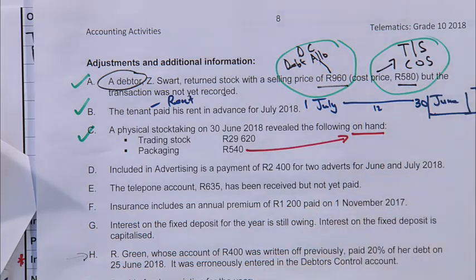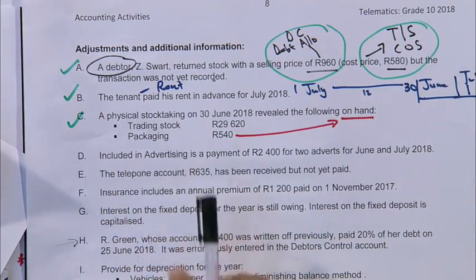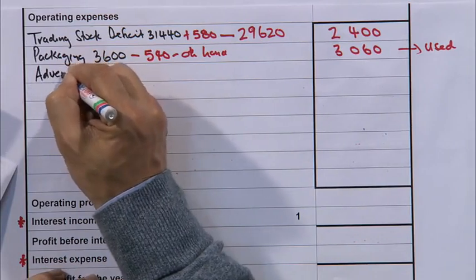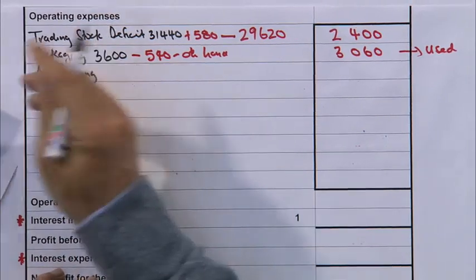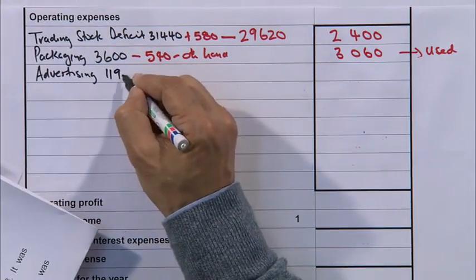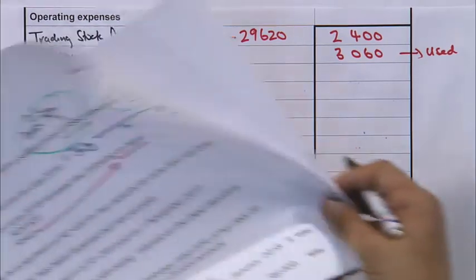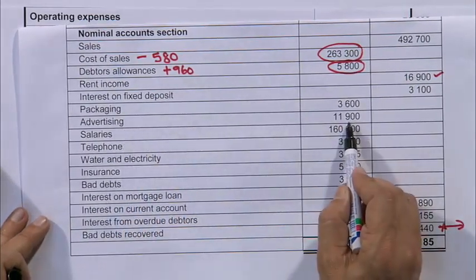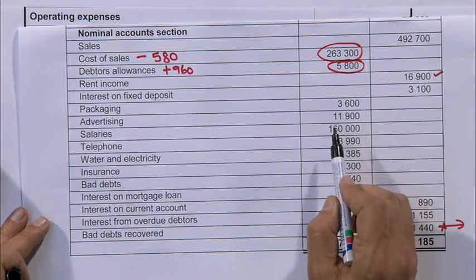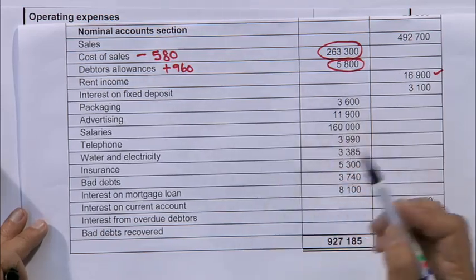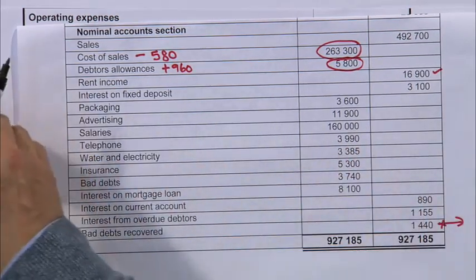Right, adjustment D, grade 10s, is talking about advertising. Advertising is an expense. So what I do, I write my advertising in, and I start with my advertising with 11,900. So where do I get the 11,900? I get that straight from the advertising, 11,900. That is the figure. That's how much I spent on advertising for the year, whether I've used all the advertising or whether I've used too little advertising, that the adjustment will tell me.